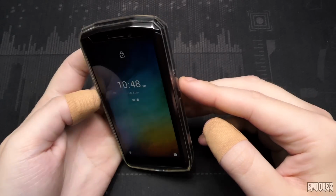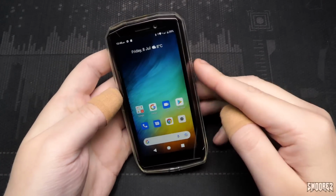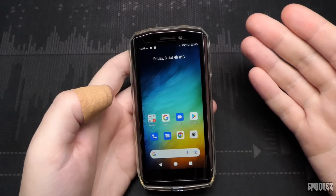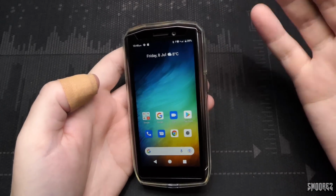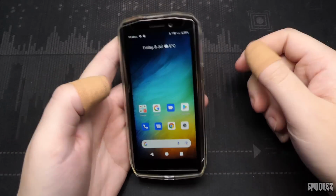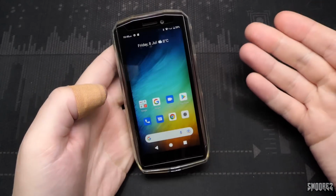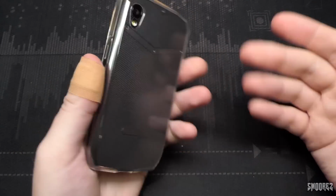I can just look at the phone. And there we go. Done. I'll just do that again for good measure. Nice and fast, easy. It's not super secure since it's just taking a photo of your face with the front camera and going, yep, that's the person, unlock the phone. It's very easy to manipulate, so I wish there would have been a fingerprint sensor included on this device, but I guess they kind of ran out of room, I suppose.